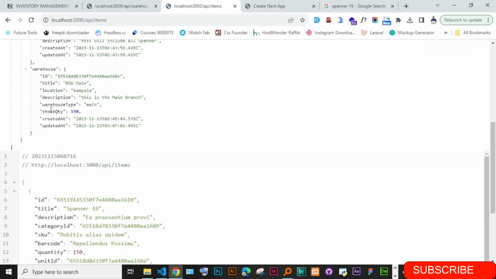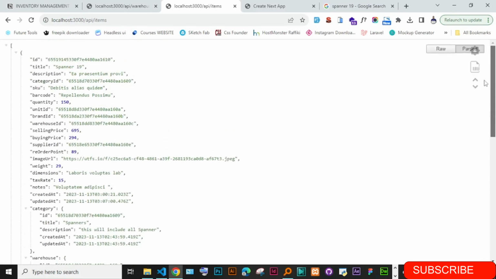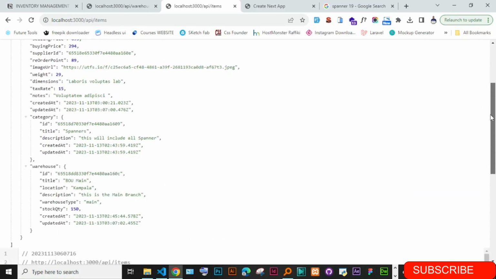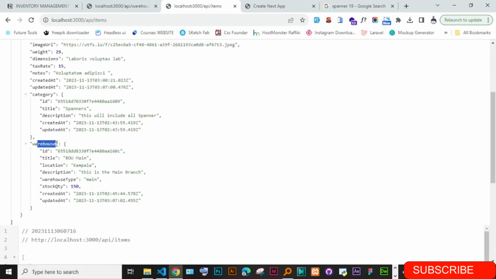Okay, so you can see that first of all the quantity changed to 150. Great. Actually, we have also the warehouse stock also changed to 150. So this is exactly what we wanted. Okay, wanted it to be changing just like this.